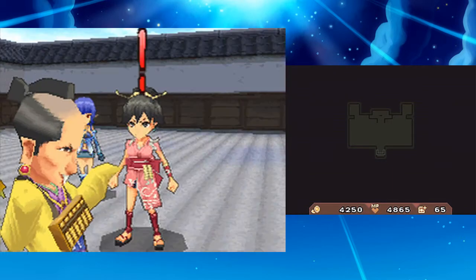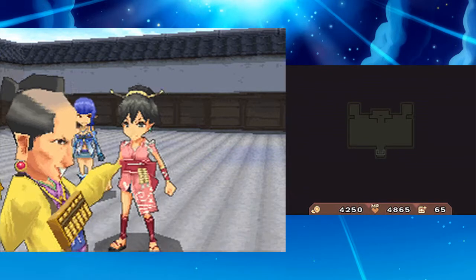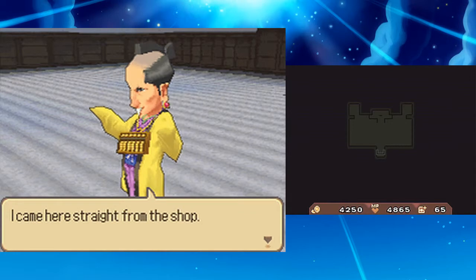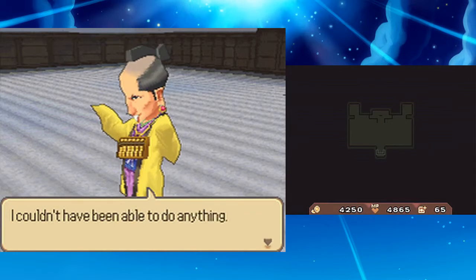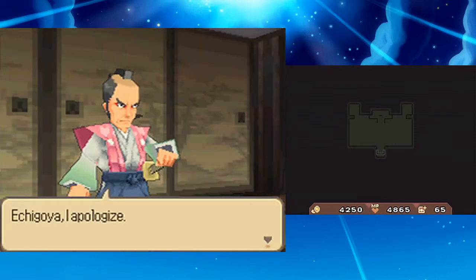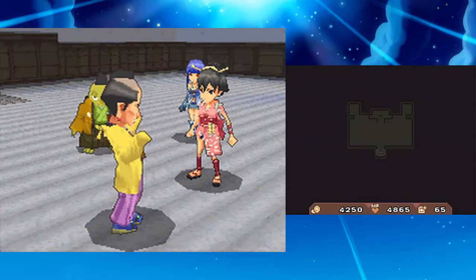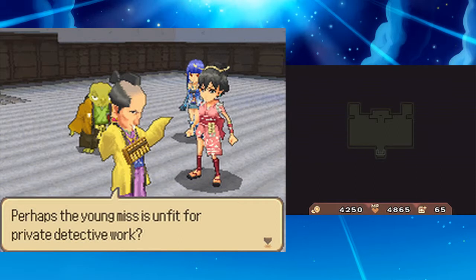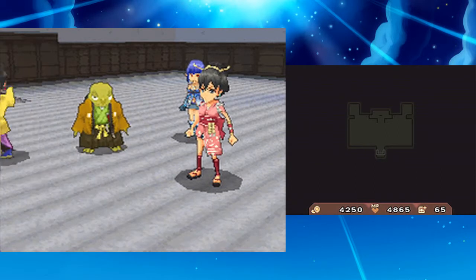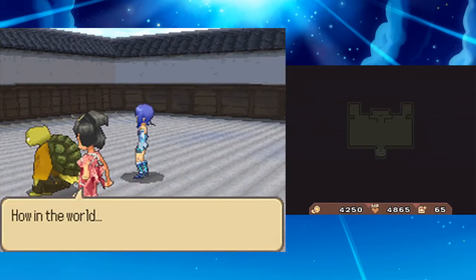Apparently, the black market goods were not found on his ship, and that certainly makes us look pretty foolish here. Echigoya, you hid it somewhere. I mean, you can't really blame him if he's doing illicit things that he would try to cover it up. How irresponsible of you to make false accusations. Echigoya, I apologize. No, it's because of the young miss. Perhaps the young miss is unfit for private detective work. I love this guy. Look at the way he walks around, just flailing his arms in the air. He doesn't give a crap. How in the world?